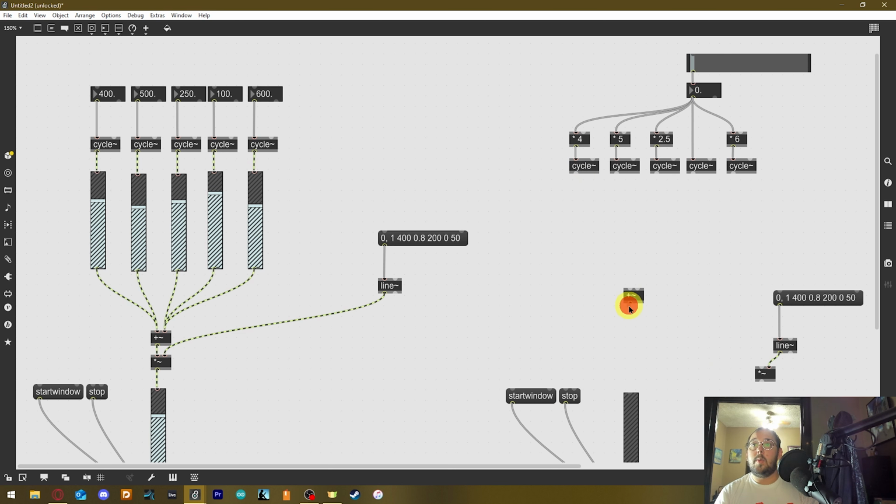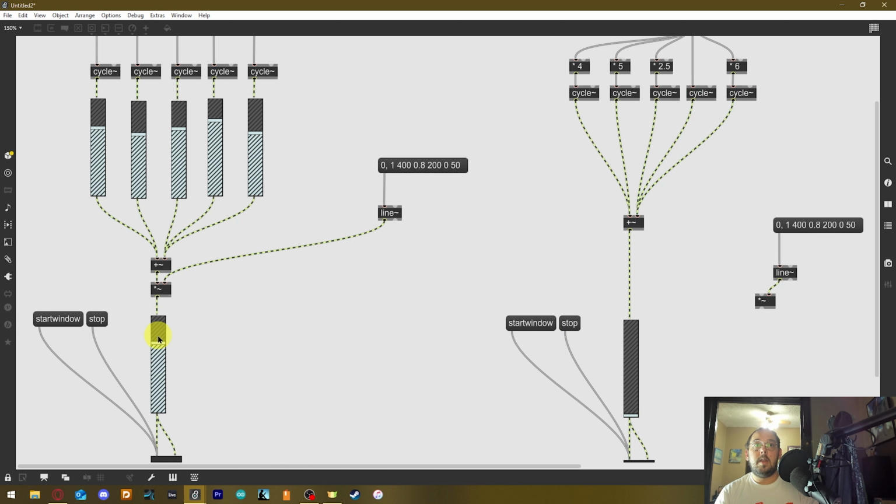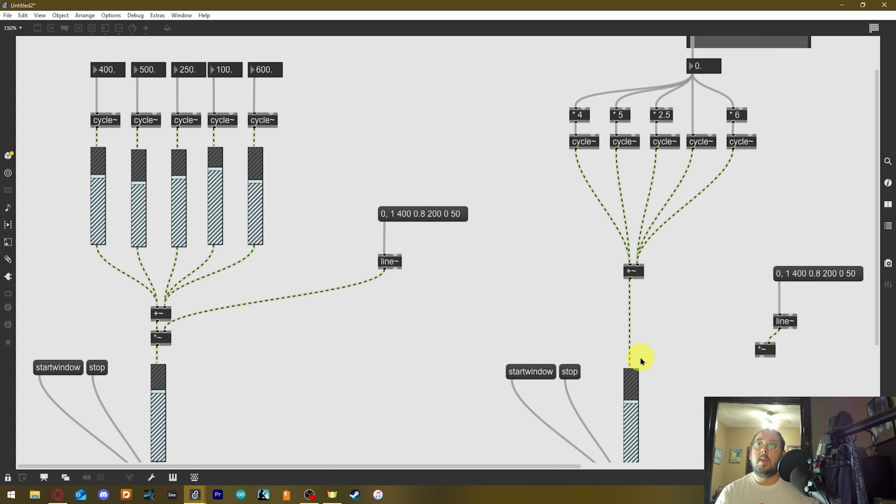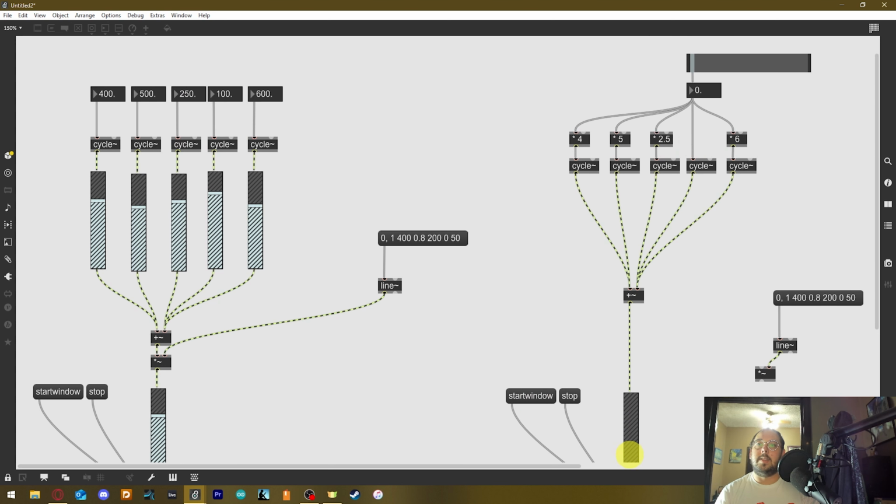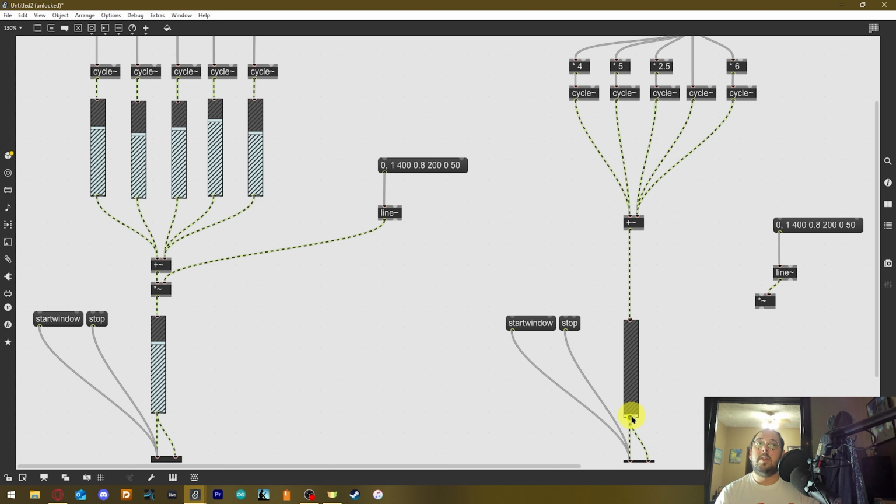But now if we were to connect this and then just add up all of these together, we're combining. Start the sound. Oh, it's because they're still set to 0. 0 times 4 is still 0. So let's put one. That's close enough to 100.